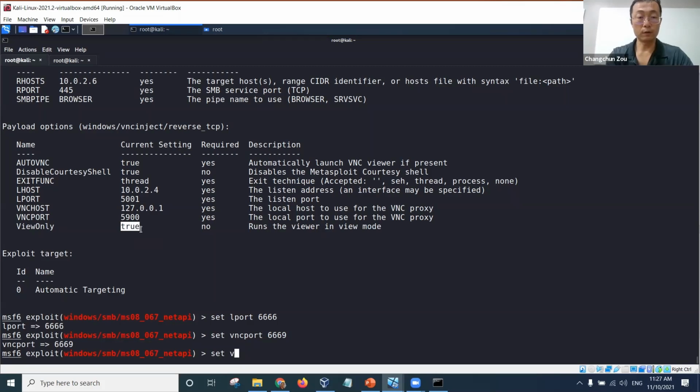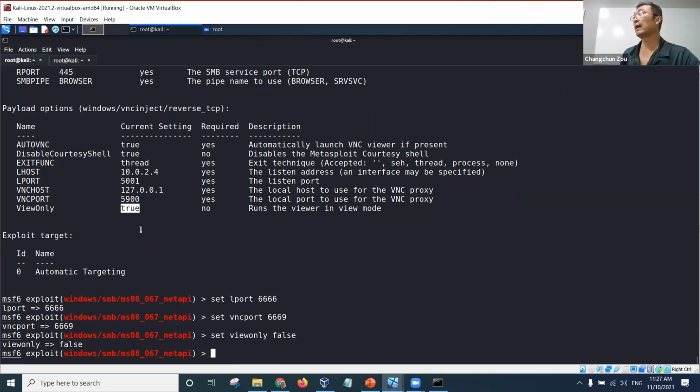Set view only as false. If this is the case, then you can not only see this Windows XP's screen and user action, you can also type in, and use your own keyboard and mouse to actually change whatever is on the target machine.